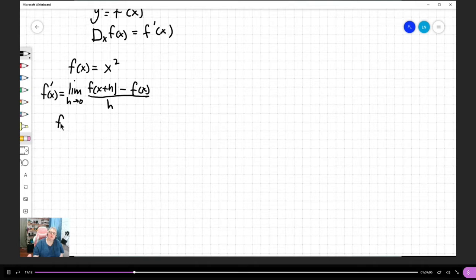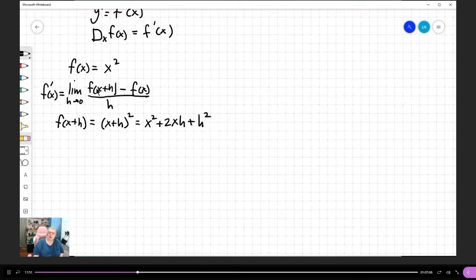So if I do this one step at a time, let me figure out f of x plus h. That means I'm going to replace x here with x plus h, and I'm going to multiply this out. When I do that, I get x squared plus 2xh plus h squared. And before someone asks me where the 2xh came from, you're multiplying x plus h by x plus h. Do it out term by term, and you'll see where the 2xh comes from.